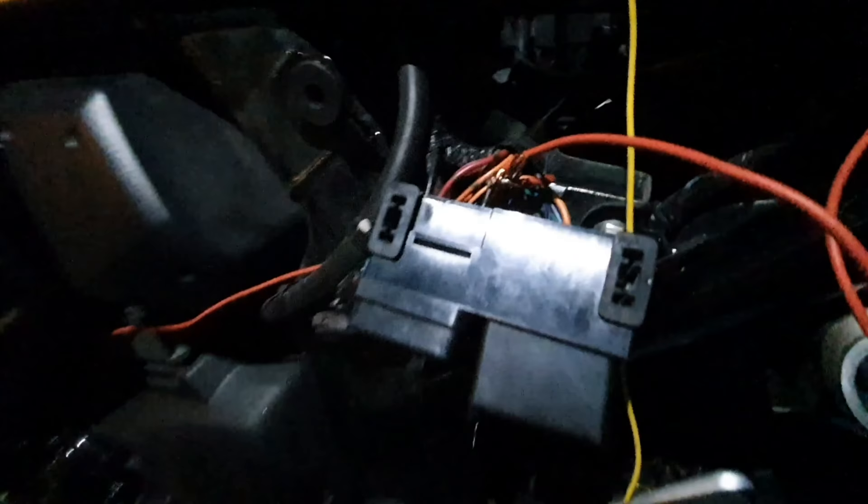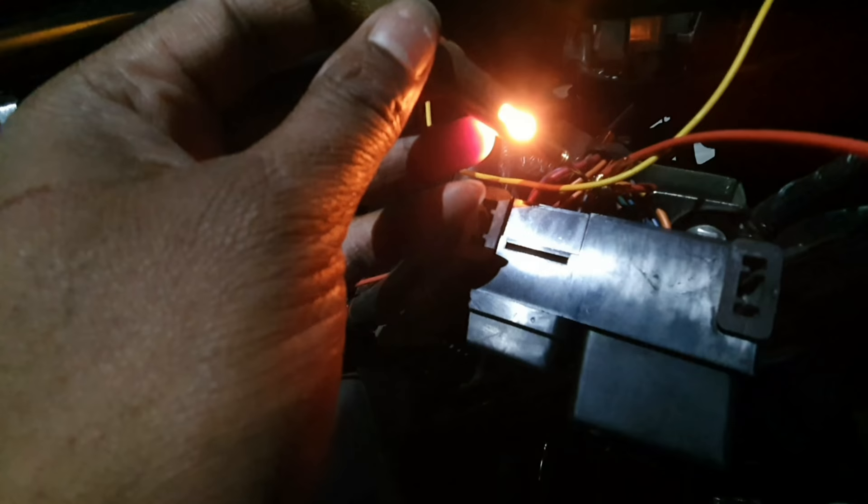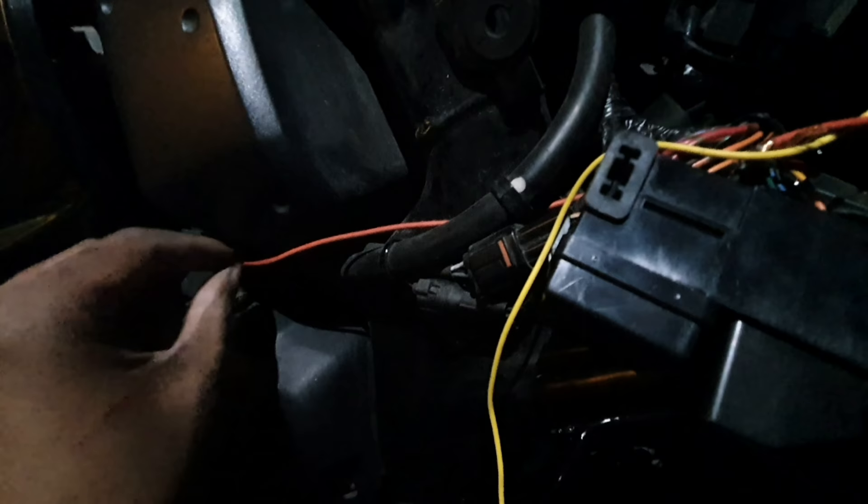Just so you know, I've had to take a wire - this one's black and orange on this Suzuki. I had to find the wire that comes on with ignition, so I got one of these probes and just started poking it everywhere until I found one that actually shuts off with the main bike power. With all the side lights and everything, that's just to run the side lights. Then I run one wire to the front and one wire to the back - and that's basically it.